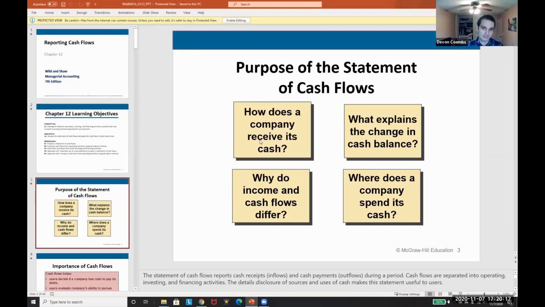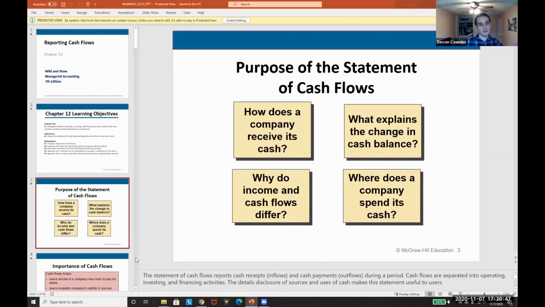And it can get complex, because we ask questions like, well, if we buy investments, is that financing or investing? If we get a loan, is that financing or investing? Or what if we get a loan to buy an investment? How is that represented? It gets relatively complex, because we have to not only determine how it's classified on the statement of cash flows, but then we also have to adjust the income statement for it and tie it back.